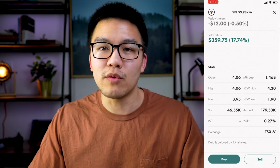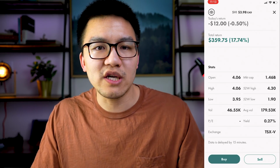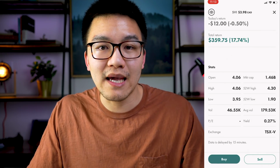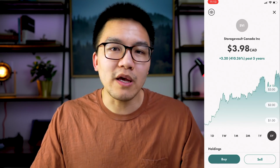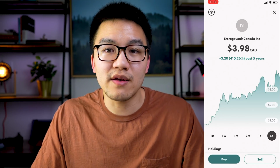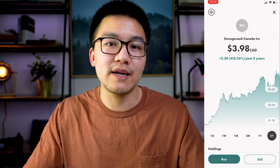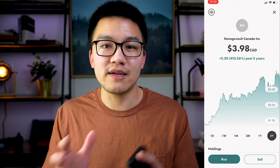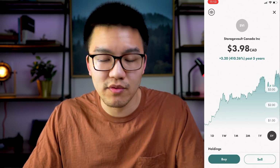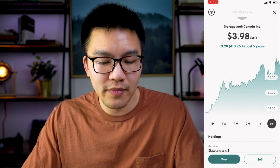Their market cap is around $1.5 billion, and probably the total addressable market, I haven't checked in a long time, but it probably doesn't extend much further, in Canada at least. Maybe it sits around $5 to $10 billion, which does still represent a lot of growth opportunity. However, it's going to be harder and harder for StorageWall Canada to accelerate their growth like they did in the earlier days. This is why we saw the stock slump in the past 3 years or so, and it traded somewhat sideways but in the up direction.